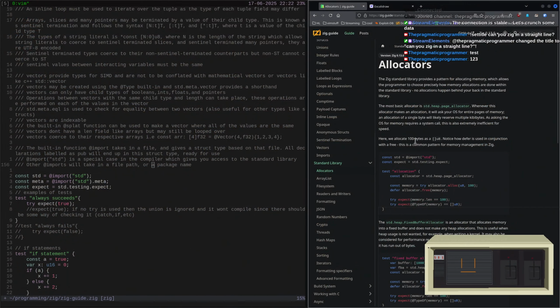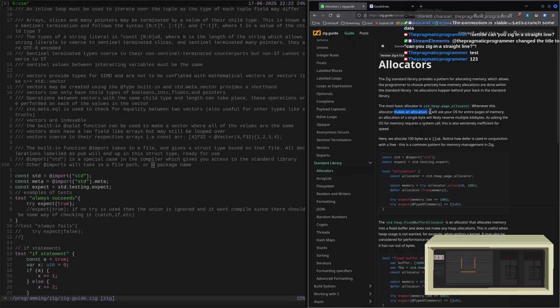All right. Allocators. The Zig standard library provides a pattern for allocating memory, which allows the programmer to choose precisely how memory allocations are done. No allocations happen behind your back, blah, blah, blah. The most basic is the heap page allocator.